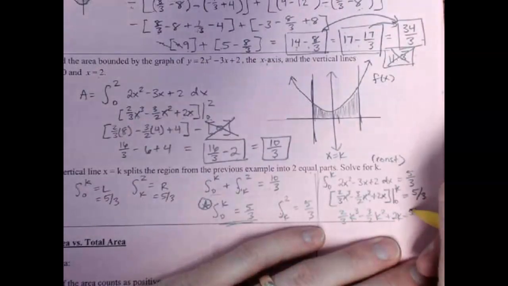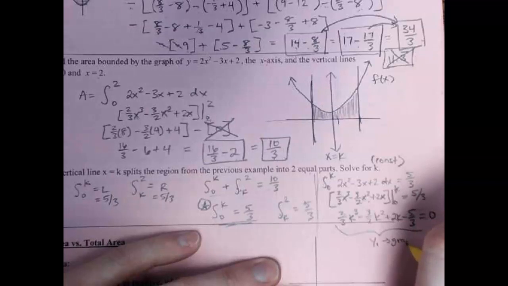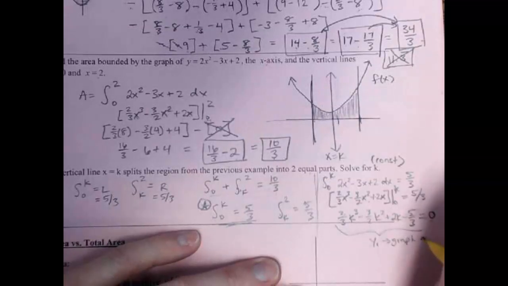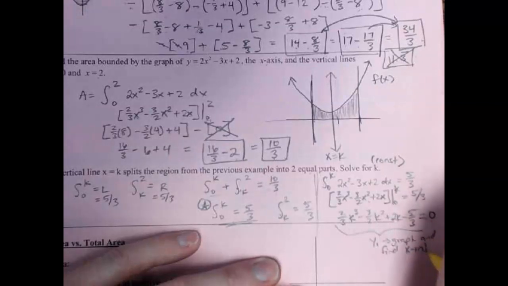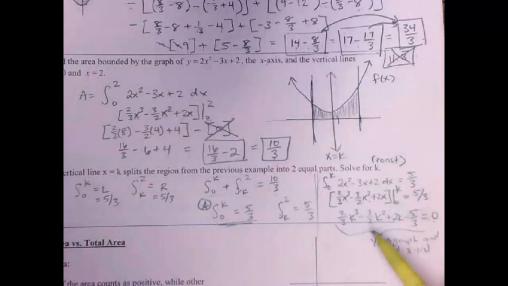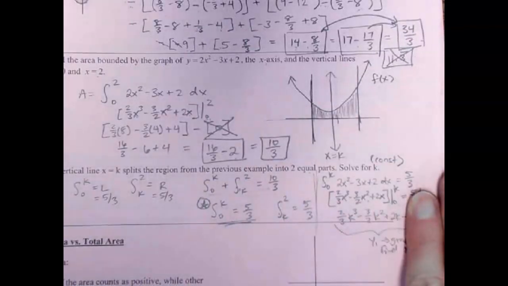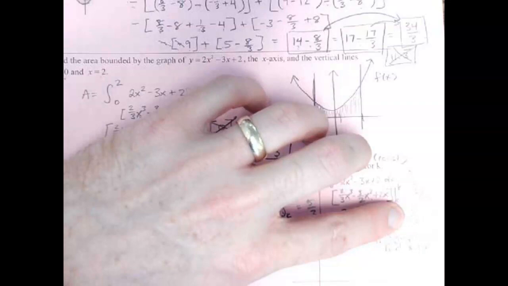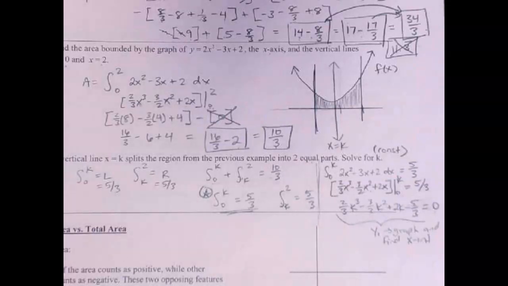Minus 5/3 equals 0. And then if I were to graph this, since it's equal to 0, you could graph it and find your x-intercept. If you were to leave it so that it was equal to 5/3, you could graph this in y1, and then graph the other side in y2, and then if you graph the two things, you would be finding the intersection point of those two things.